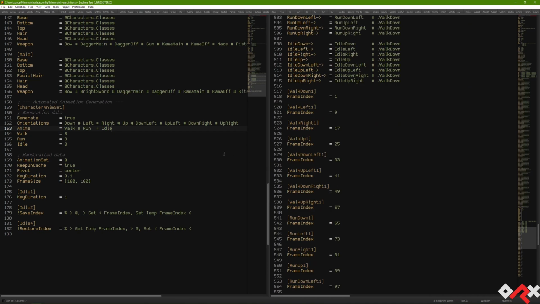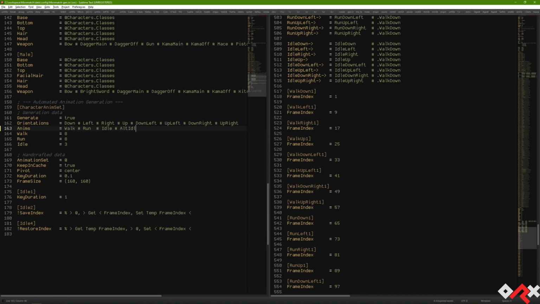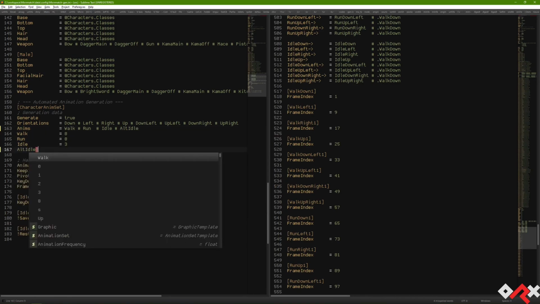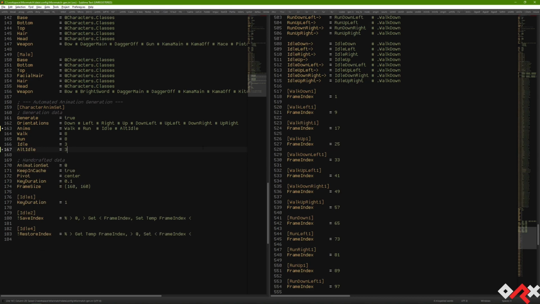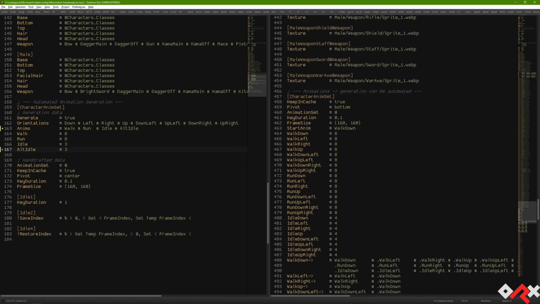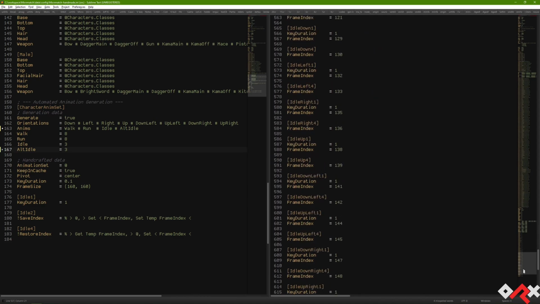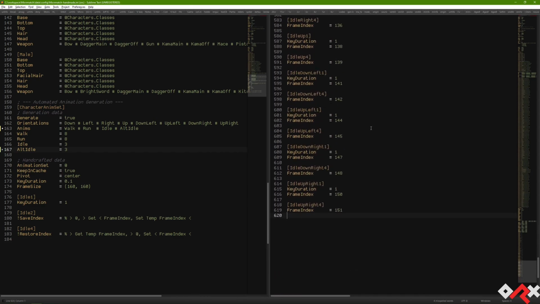So if I wanted to add a second idle, like alt idle, all I have to do is this: alt idle equals 3, and now I do have my alternative idle animation, and it was like 2 lines modified. Whereas here, if I wanted to add it, I would first have to come here, add all 8 variations of the alt idle, add all the links for the alt idle to go back to my regular idle, and then for each one, I would have to tell them what are the frames and the duration and things like this. So this is definitely more scalable than doing it by hand, and it's also much less error prone.